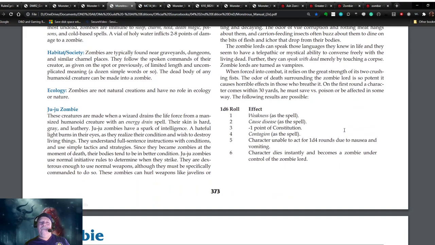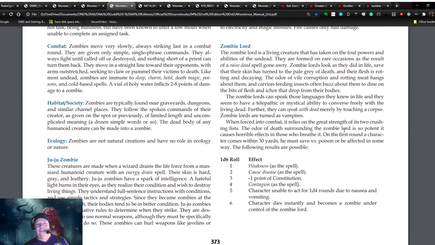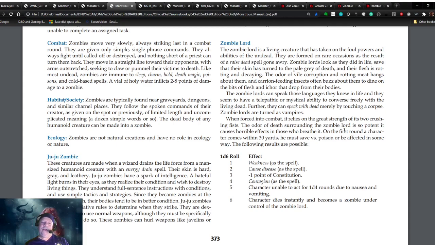All right. So now, see, this is back in the day when DMs got to have a lot of fun at the expense of their players. It's like, you need to roll that d6 for me. Oh, it's a 6. Such a shame. Fred the fighter falls over dead. What? says Fred's player. Yeah. And Wally the wizard notices something. Hey, Fred starts to twitch. And he gets up. And he pulls out his sword. And he starts walking over towards Wally the wizard. And he raises the sword up.